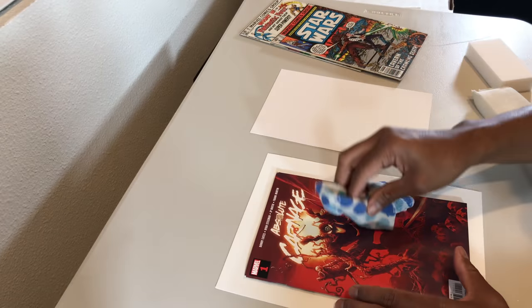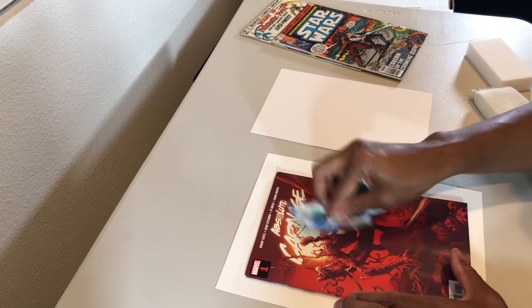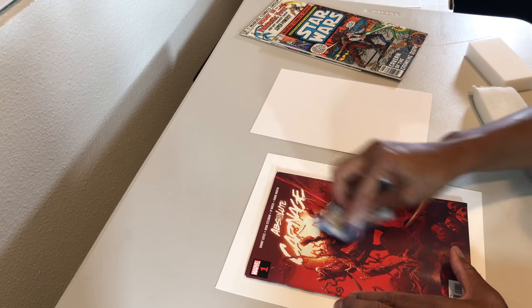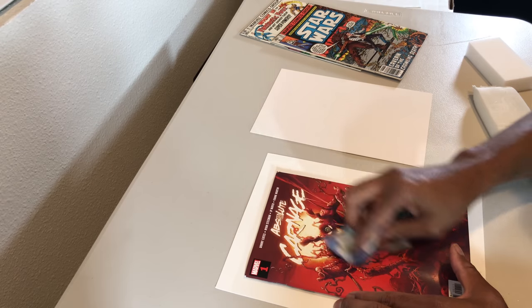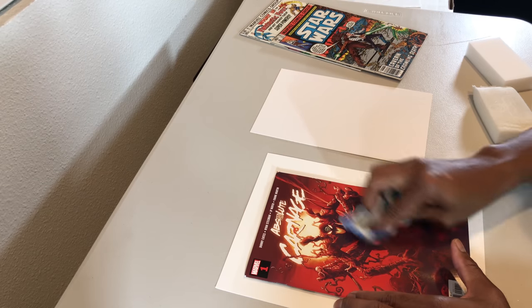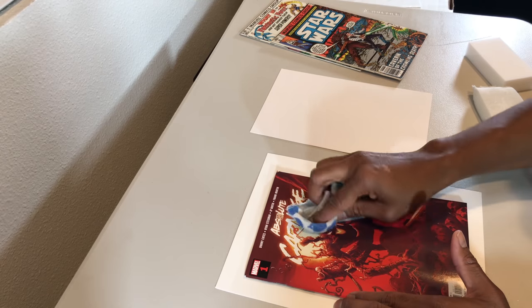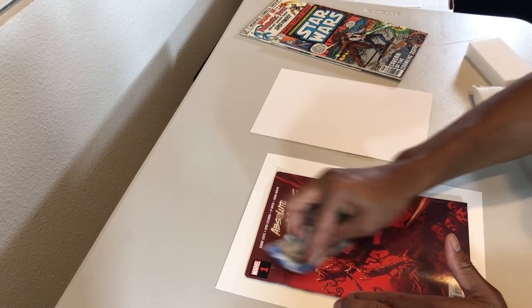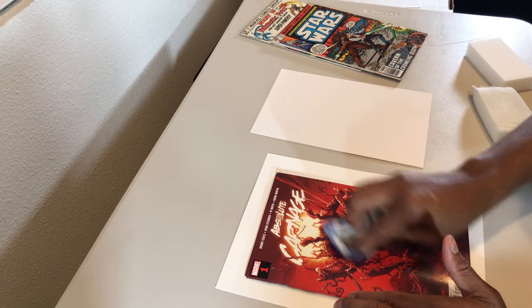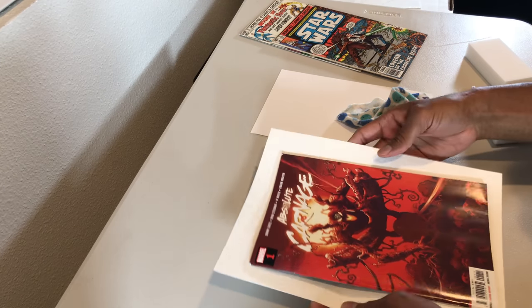Actually, I can still see it. So we're going to clean that a little bit more to improve the appearance of that spot right there. And this is one of the things that you'll learn about cleaning comics, that you have to take your time. This is not necessarily something that can be rushed. It is a process of sometimes trial and error. It is a process of taking your time, checking, and sometimes rechecking to improve the overall appearance of the book. So we'll see whether I was able to remove that this time.